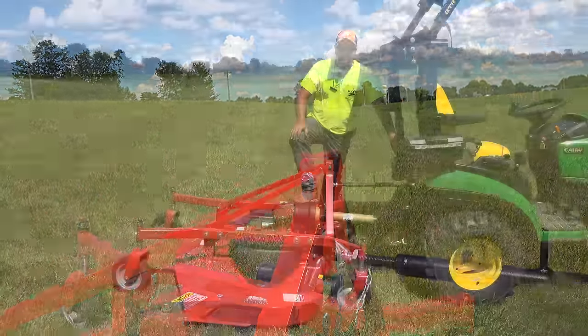Okay, for our next test, we're going to take this rock and we're going to throw it down right in front of the mower and we're going to see how the mower handles it. I don't think so, Tim. Really?